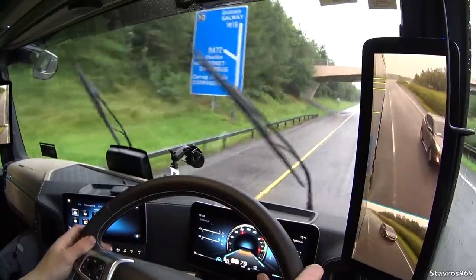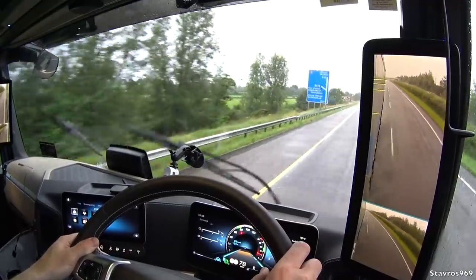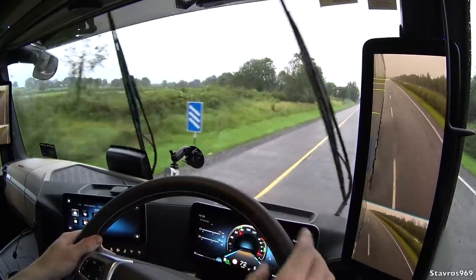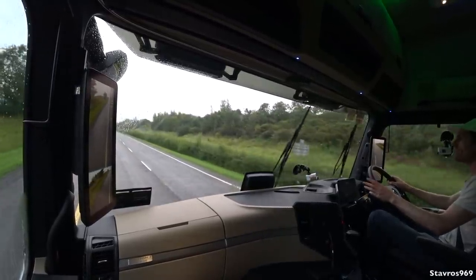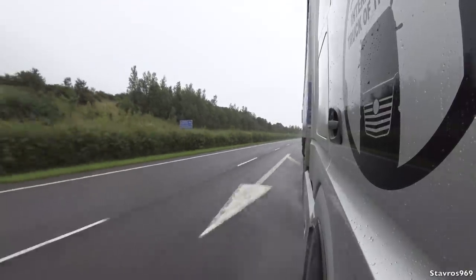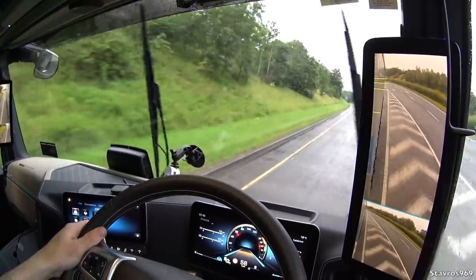Mercedes say not to take your hand off the wheel — it's an assistant feature only. You can feel the steering wheel nudging left and right keeping you in lane. The mirror cam monitor stays clear through all the rain. The truck has gone into e-mode because it sensed level ground to save fuel, even though cruise control was set to 80 km/h. Coming off to go downhill we'll use the three-stage auxiliary brake — you may hear the engine revving as it tries to keep the correct gear to optimise stopping power.